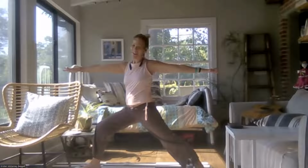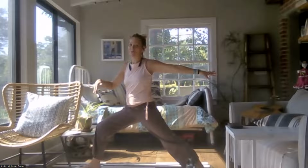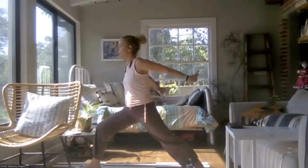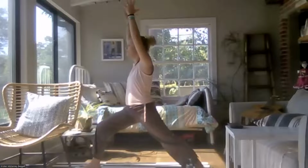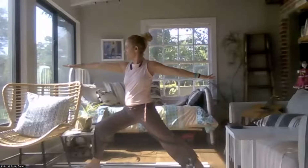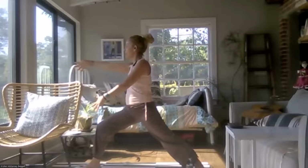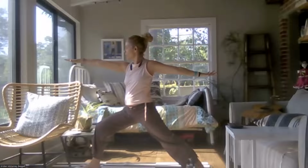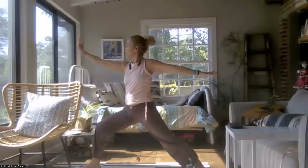It's kind of the same idea as when we were sitting. So we're going to move, but we're also staying in this lunge for quite a while. Let's move with our breath. Inhale, stretch up, warrior one. Exhale, open up, warrior two. Open up through the chest. Inhale, stretch up, warrior one. Exhale, open your arms, warrior two. Staying in that deep lunge, take a big breath in and out.